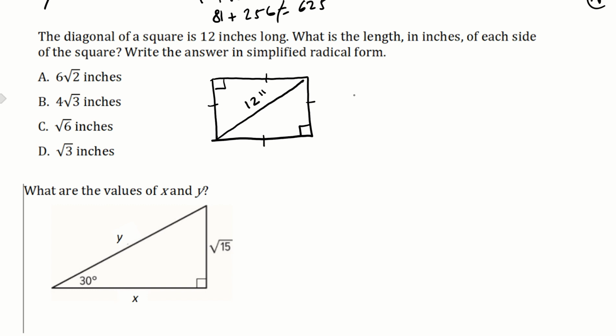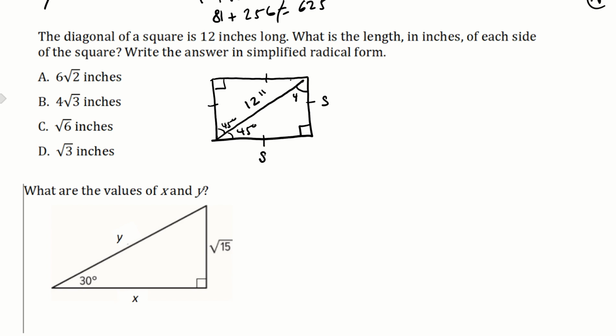So we're going to call this A, whatever you want to call it. I don't know. Let's just call it S for side, whatever you want to call it, of each side. But we know the sides have to be the same. And so if this were normally a right angle there, then this diagonal is going to cut it in half. So that means that these two angles are the same. So they're both 45 degrees, right? Because 45, 45 makes a 90 here.